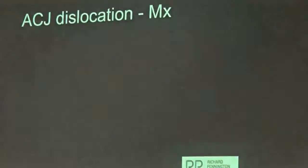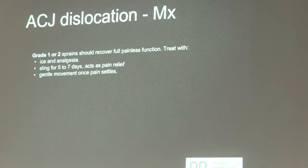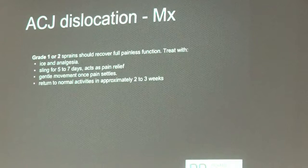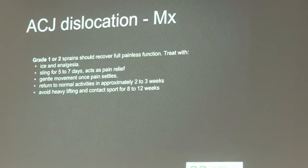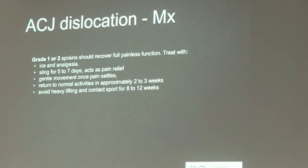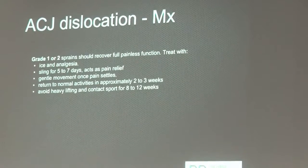So management. One or two, definitely non-operative. Movement as pain allows, pretty much. Ice, analgesia, sling just for comfort, but get it going. And they settle down pretty quickly in my experience. Again, if they do play sport and they want to play football, they're going to play football anyway, regardless of what you say to them. And at the elite level, they'll just get injections to play and then carry on.